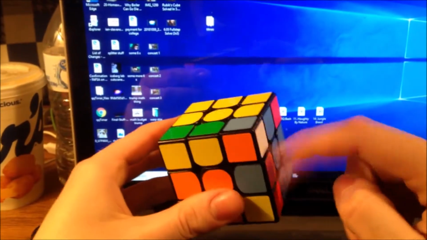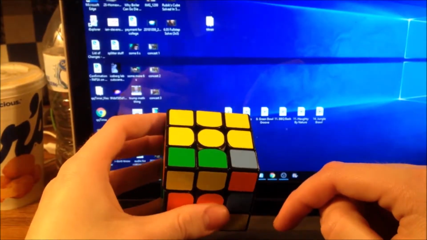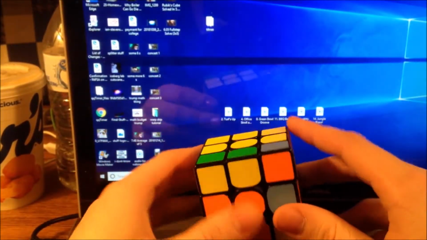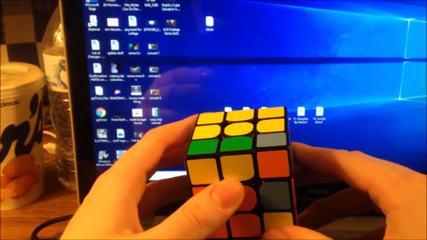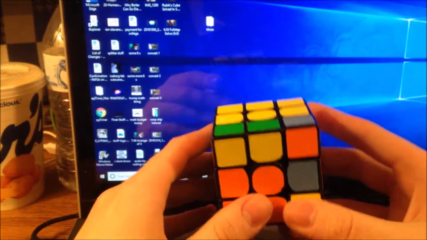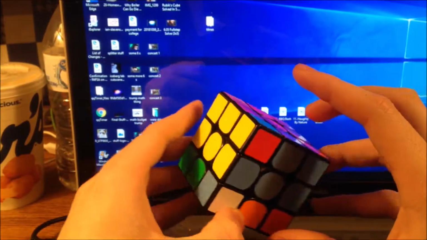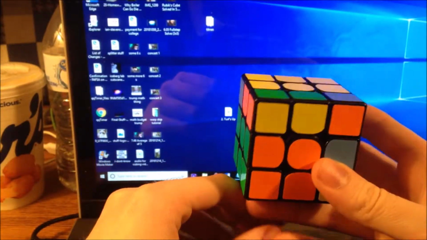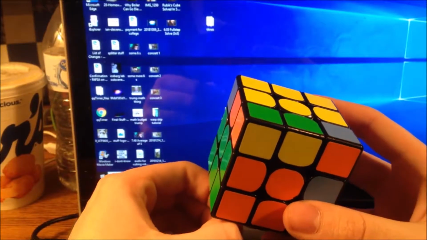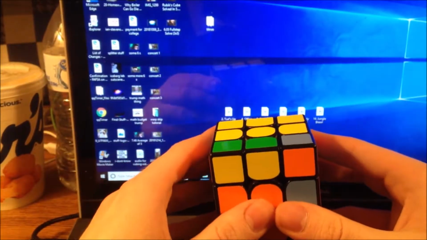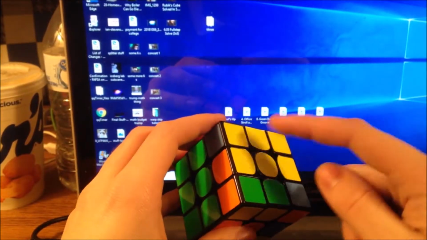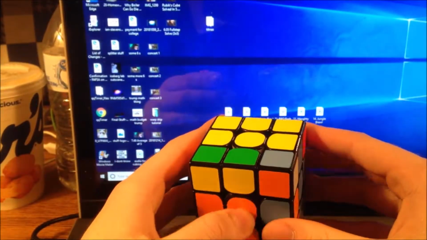Alright, here's this case. Not too great, but guess what? Whenever you get this case and you have 3 edges on top, no matter where those edges are, you can always do EO. You can always force all of the edges on top. At least I know how to do it for every single case where there are 3 edges. So let's say you get it with the 3 edges on top. Here's what you would want to do.